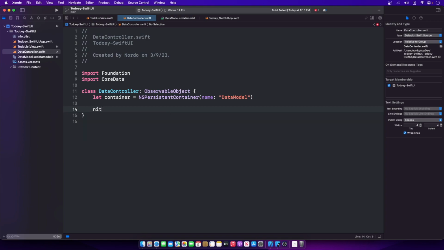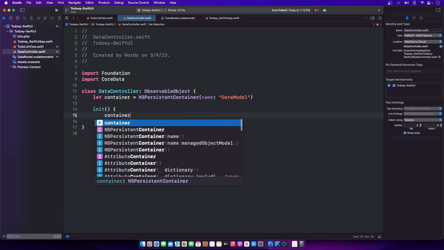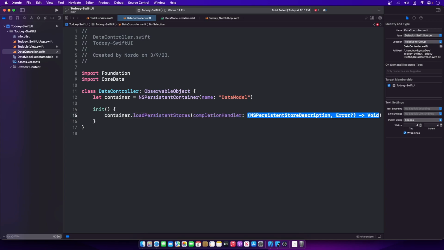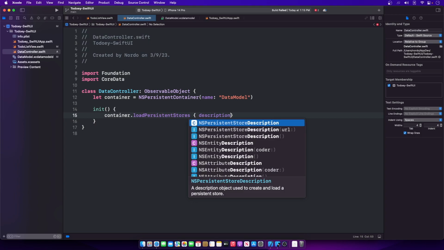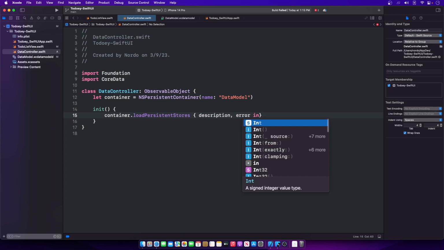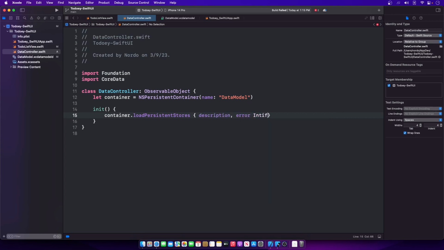So init, container.loadPersistentStores, and what we're going to do here is we're going to do a description and error in, if let error equals error.